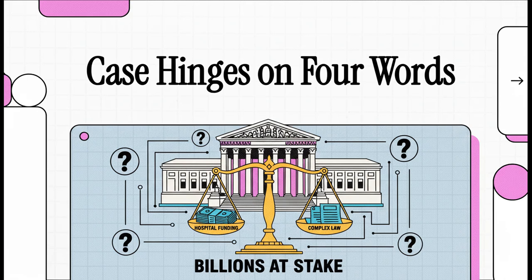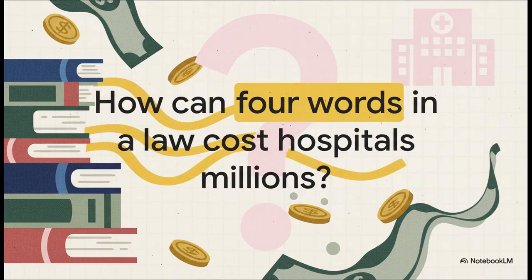Today, we're diving into a really fascinating Supreme Court case where billions of dollars were on the line for American hospitals. It's this wild story about a super complex law, a high-stakes math problem, and, believe it or not, how everything came down to the meaning of just 4 words. I mean, how is that even possible, right? How can one tiny phrase buried in some dense federal rulebook create a multi-billion-dollar question that goes all the way to the Supreme Court? Well, let's follow the money and see how it all unfolded.